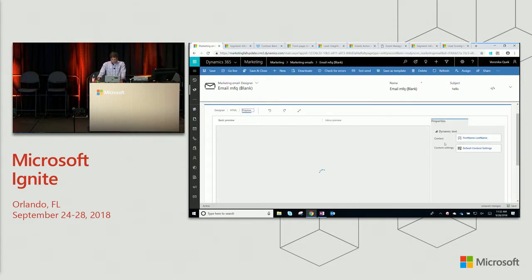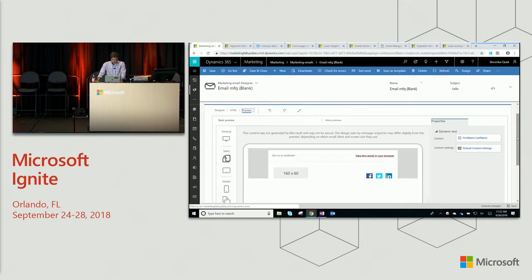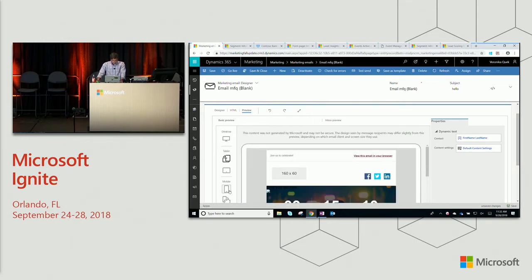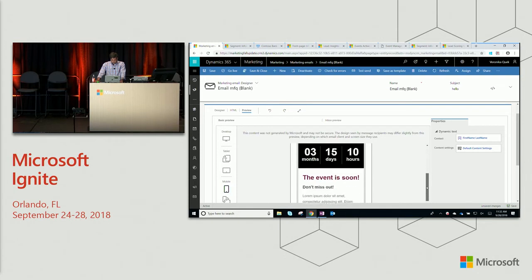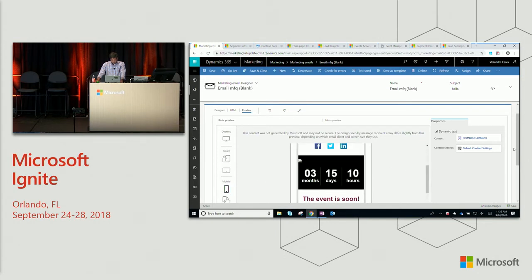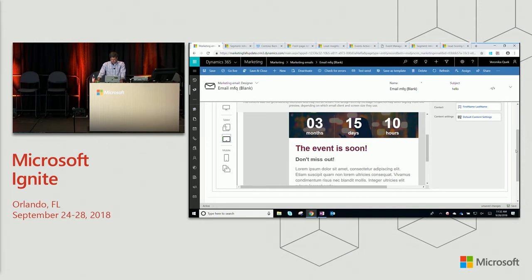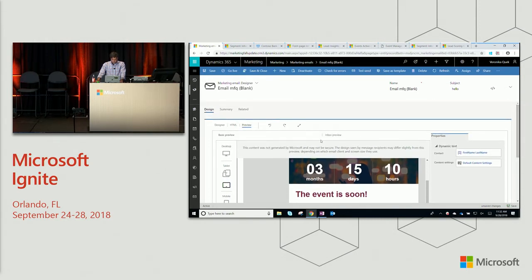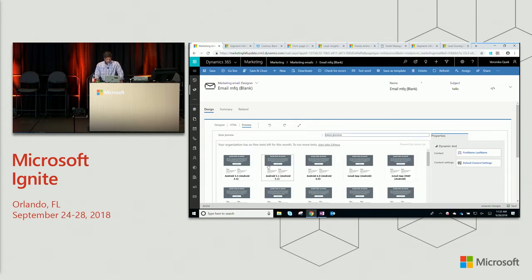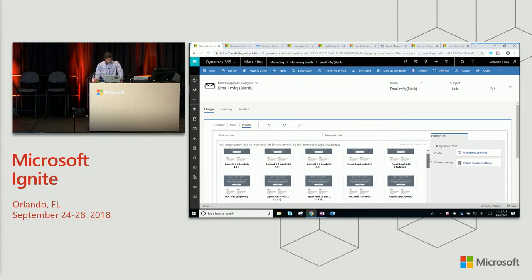This is something which I talked about, the preview. So as I can see, I can see how the template is going to look in various devices. I can get into the layouts and see a quick check on how it's going to look, and we can go forward and do an inbox preview using Litmus, and that's the slide I showed earlier.